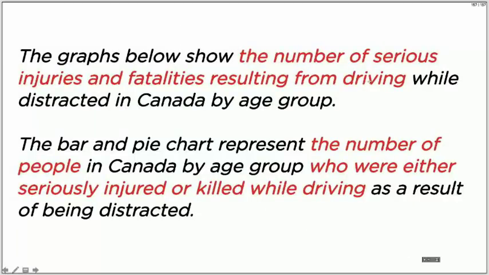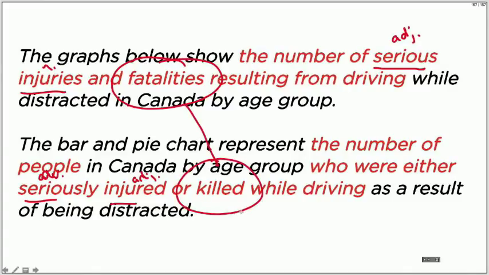Because they wrote serious injuries, which is adjective, and then this is a plural noun, right? What did I do? I wrote seriously injured, which is different. This is adverb, adjective. Okay? So instead of changing the word, I changed the word form. Instead of saying serious injuries, I said seriously injured. And again, here I can use a synonym. They said fatalities. I said killed, people killed, which has the same meaning, but it's a different word.